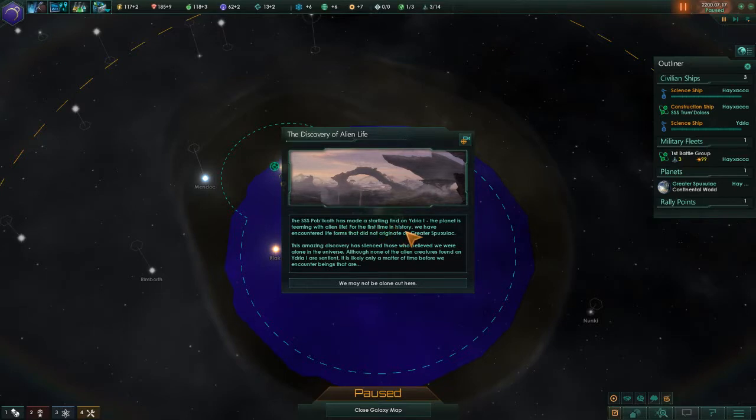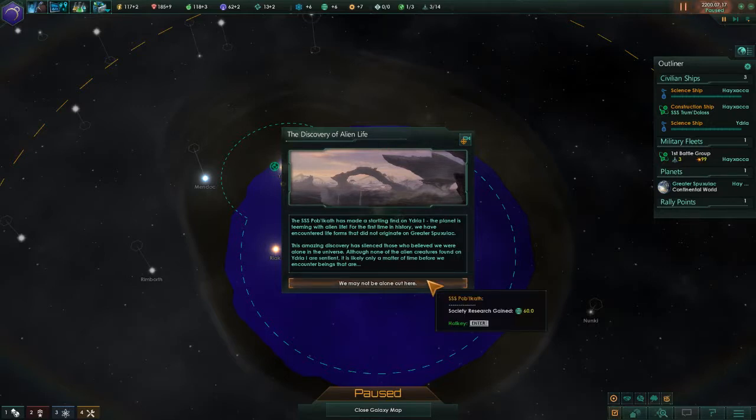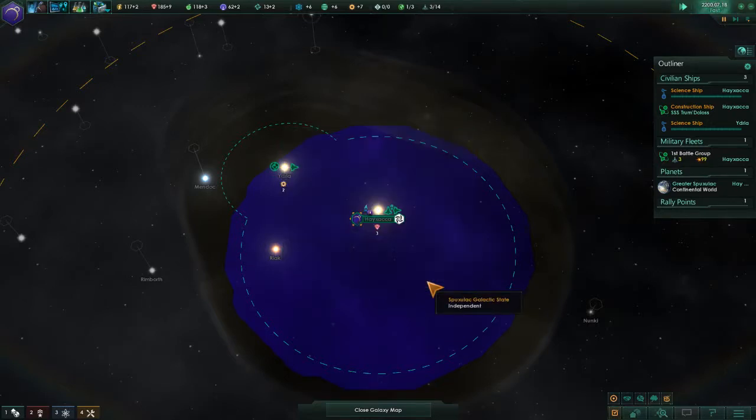these names are horrible for me. The science ship has made a startling find on Utopia 1. The planet is teeming with alien life. For the first time in history, we have encountered life forms that did not originate in the Greater Splunach. This amazing discovery has silenced those who believe we were alone in the universe. Although none of the alien creatures found are sentient, it is likely only a matter of time before we encounter beings that are. And gain 60 points. Excellent.